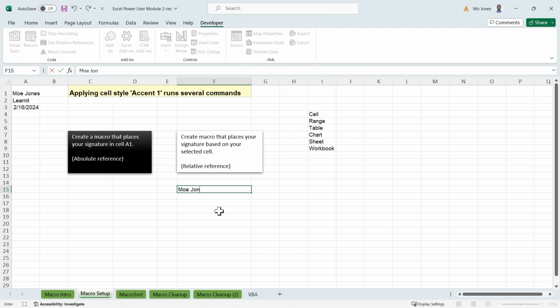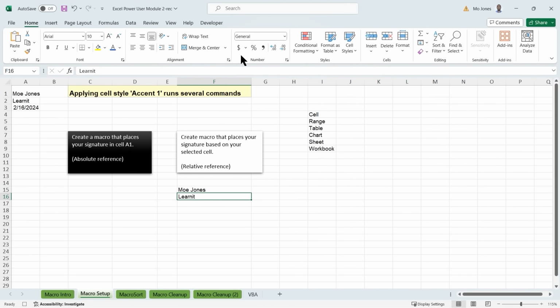So I'll type my name. I'll press the Enter key, and I'll put the name of my company. Now I do want to add the name of the company here. I'll press Control Enter because I also want to apply a cell style. If I press Control Enter, notice how it places that text in there for me.